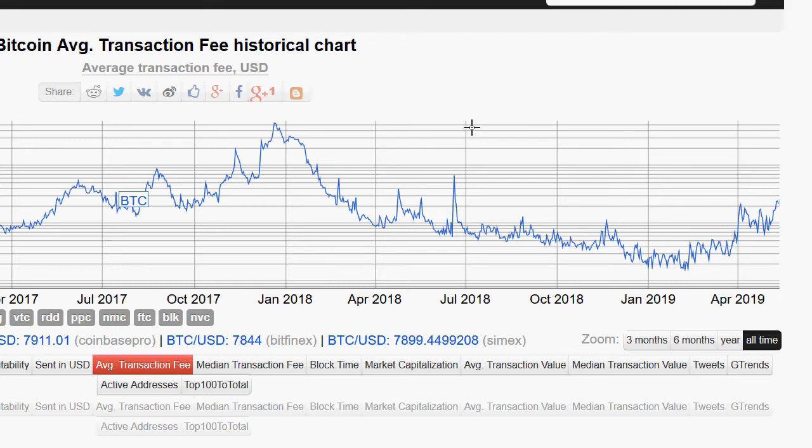Because during this time frame where price action was in here, basically the end of last year up until, well, pretty much the end of March or several weeks ago, it was extremely cheap to send Bitcoin. And I can remember a couple instances at the very bottom. I'm like, oh my goodness, this is amazing, is what I'm thinking. But I was also thinking, is this a bottom? One of the things that was going in my head. And the answer obviously looked to be yes now.